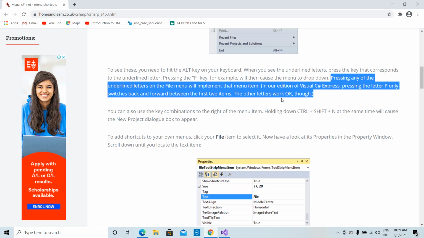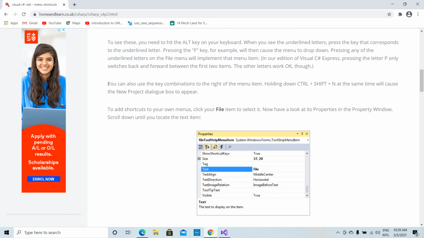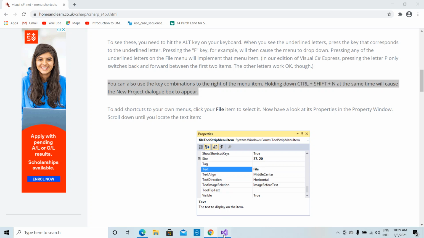The other letters work okay though. You can also use the key combinations to the right of the menu item. Holding Ctrl Shift N at the same time will cause the new project dialog box to appear.